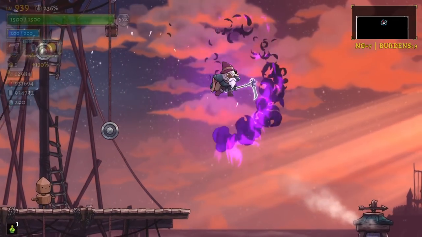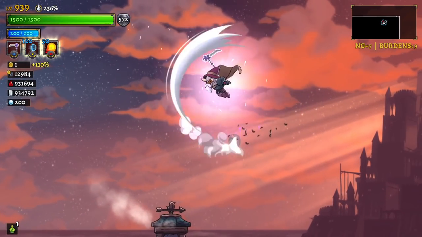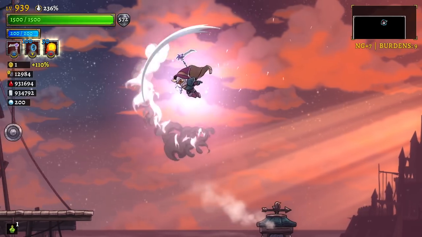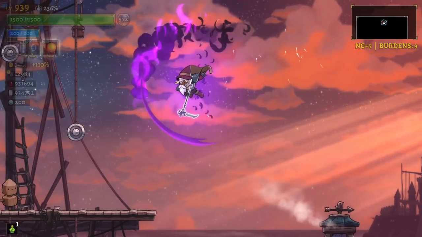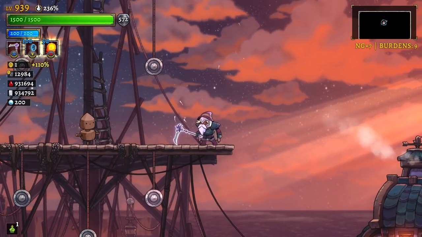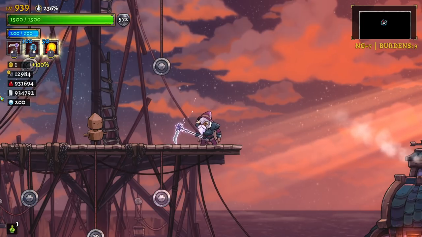Now, you can also fly with this weapon. I'm not jumping, I'm just spamming the weapon attack, and as you see, I'm not even moving an inch. So that means you can use the mage in Axis Mundi to just pass through the whole area if you enjoy that. But that's pretty much the main fabled weapon, the mage's fabled weapon. Time to go to the next character class.